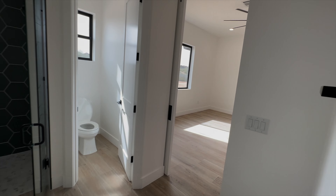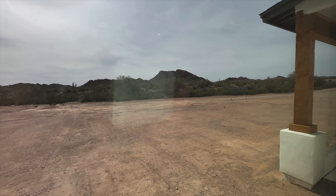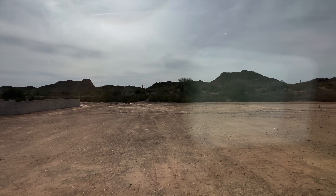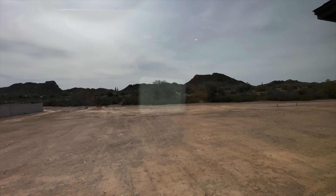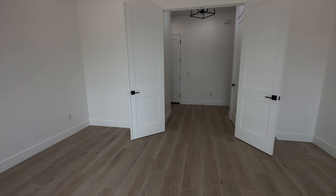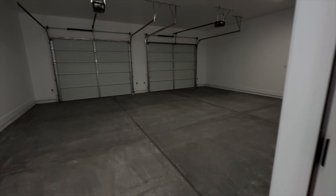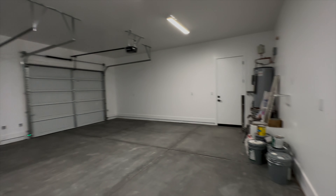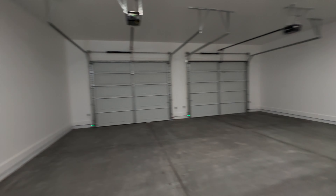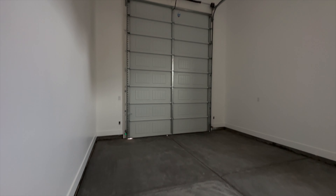Walk you back throughout this way. Check out these views from your bedroom. Neighbors already have a block wall up on one side, so that's taken care of. You guys can do the back if you choose. Come on out and let's go check out the garage. You can access both of the garages from this garage through a man door right there. This is the motorhome shop.